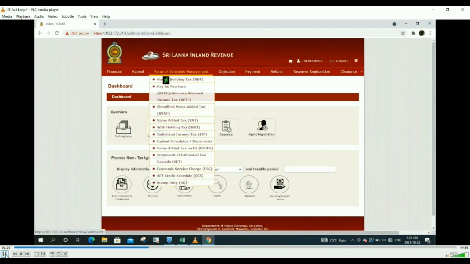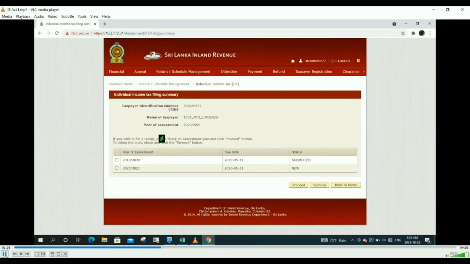Then you can go to the return and schedule management and select individual income tax from the drop down menu. In this case, I select 2021, then click on proceed.